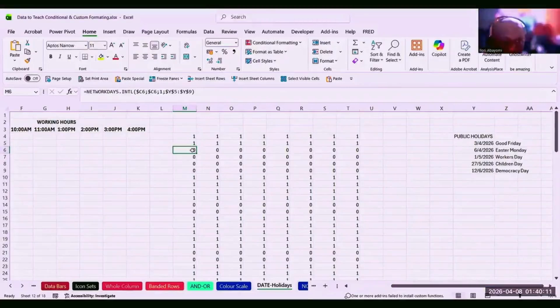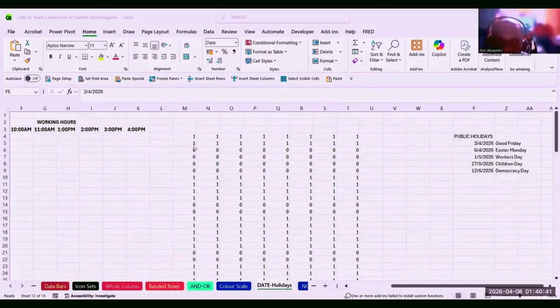And April 3, April 4, okay? April 3 is a work day, but because it's a holiday, it returns 0. Saturday, April 4, it's a weekend, it returns 0.